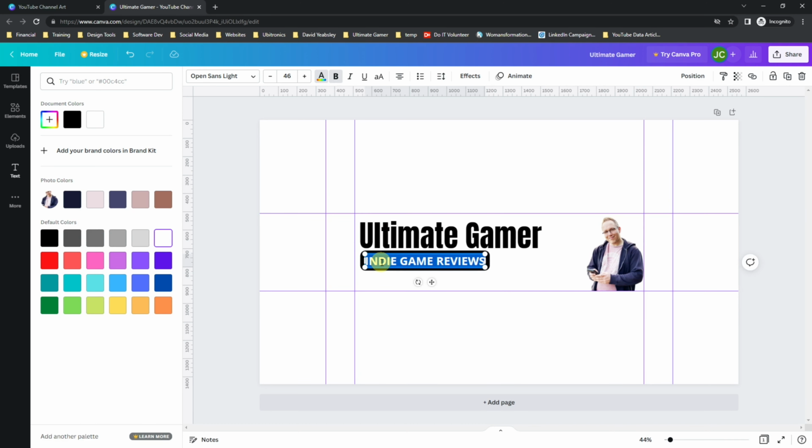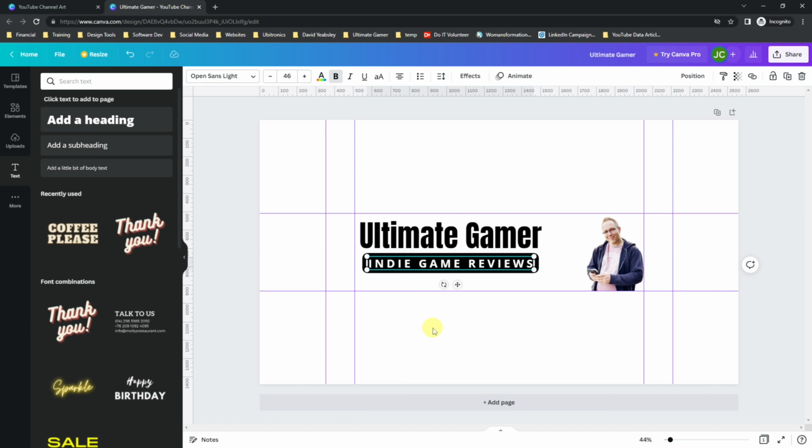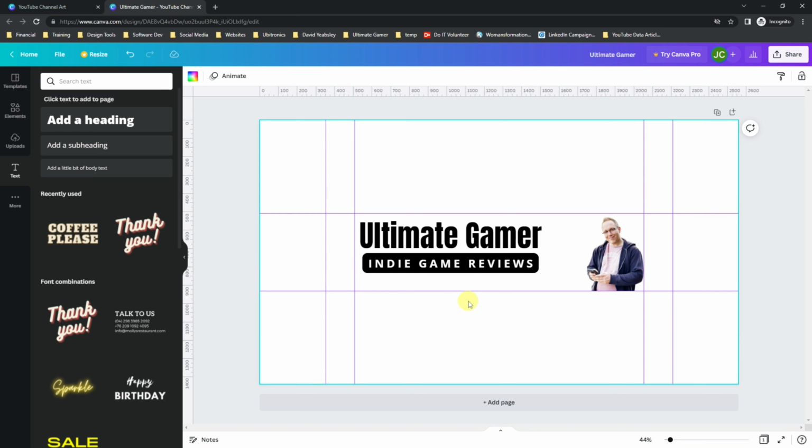and then just move that to exactly where I'd like it. Now I also want that part to be spread out a little bit more. So if you come up to the spacing here, you can add your line spacing or letter spacing. And I'd like that to be as central as possible to the Ultimate Gamer. There we go, something like that. That might not be perfect, but it's absolutely fine for me.